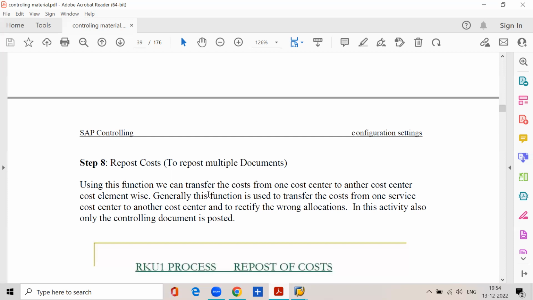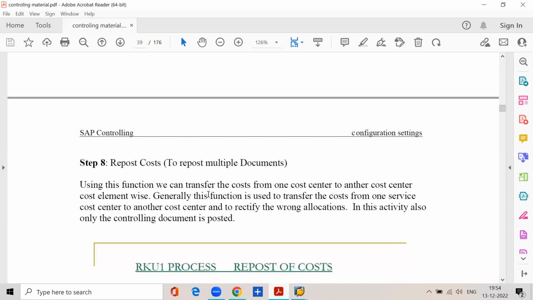You can use it. Then normally, right, in every client company, there will be production cost centers and there will be service cost centers. So in the cost accounting, always and ultimately, we have to absorb or transfer the cost of service cost centers to production cost centers.